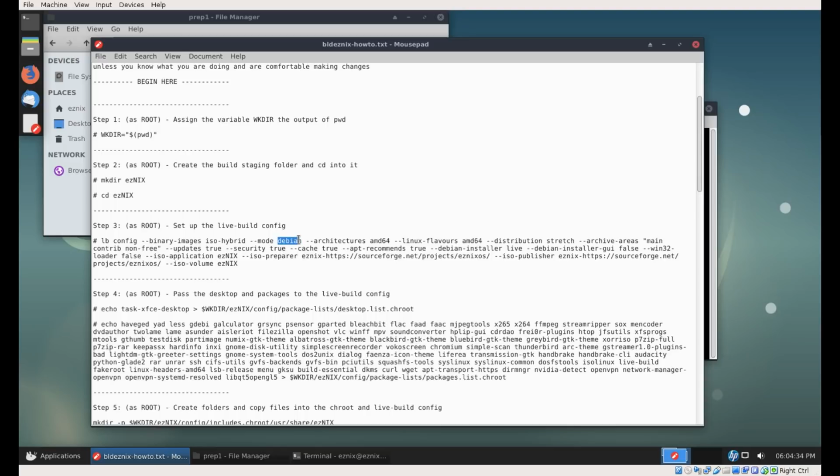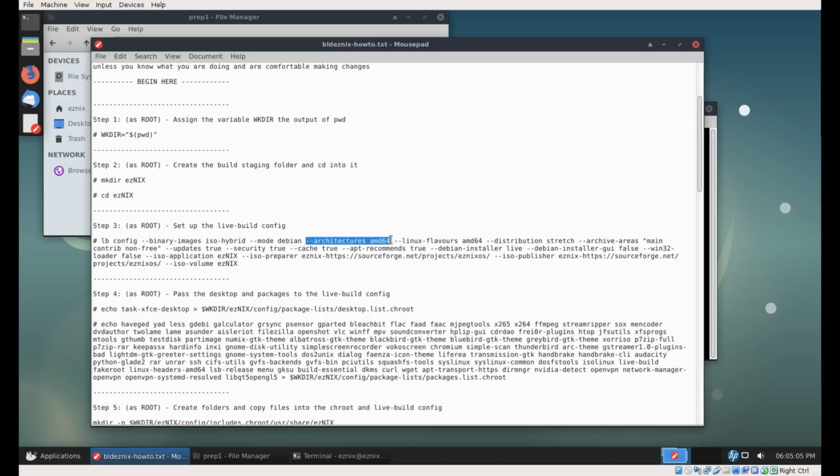I've also tried setting the mode to Devuan. Doesn't work either. Maybe in the future it will. Right now it doesn't. Now there is someone out there who I believe has modded live build to work with Devuan, but I haven't tried it. That's up to you to research if you want.